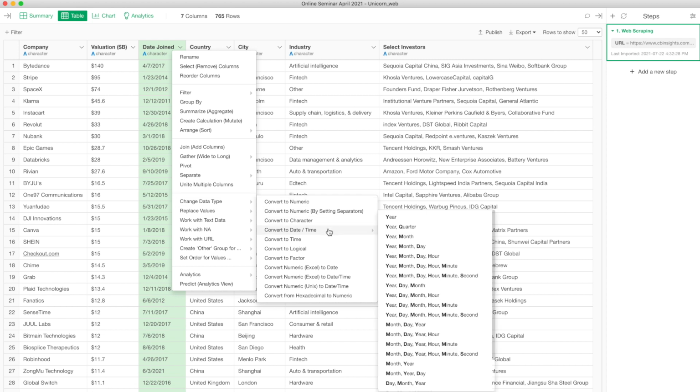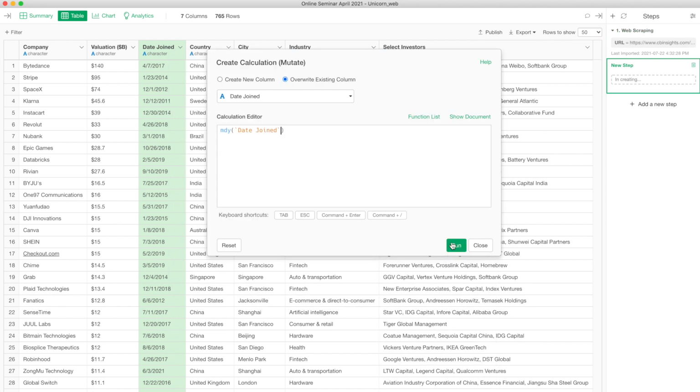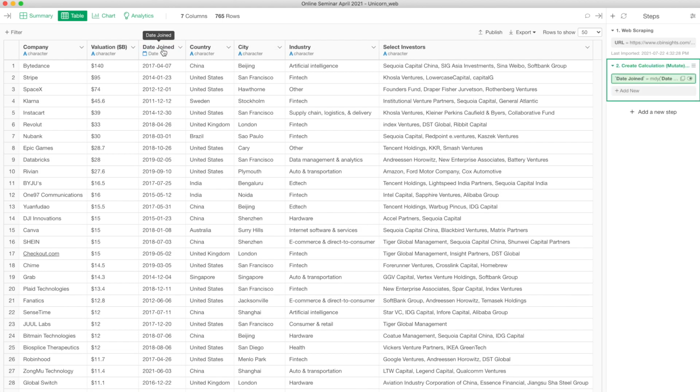This time, instead of ymd, it's month, day, year order. So you select month, day, year, and this will populate the mdy function. Again, it matters only the order, not the separator. Once I click the run button, it takes care of the conversion.